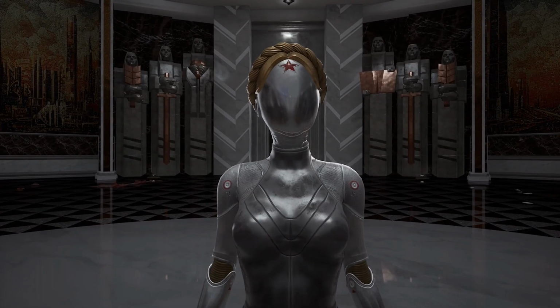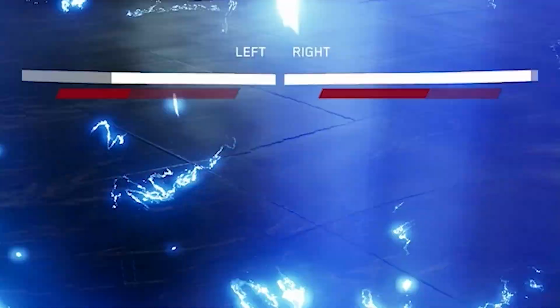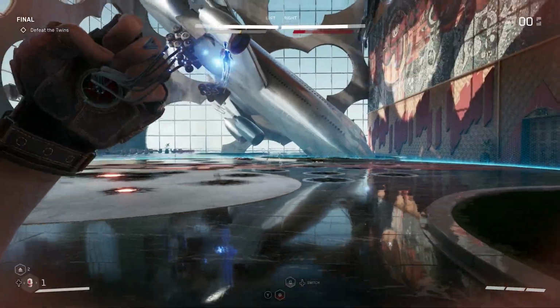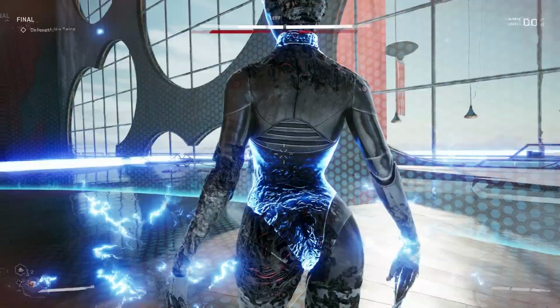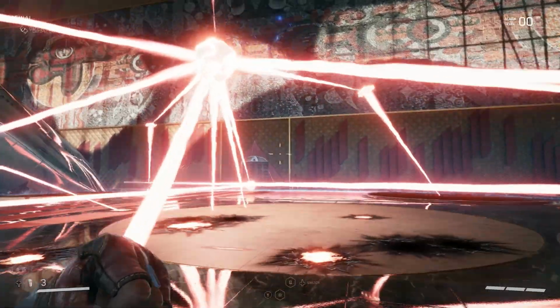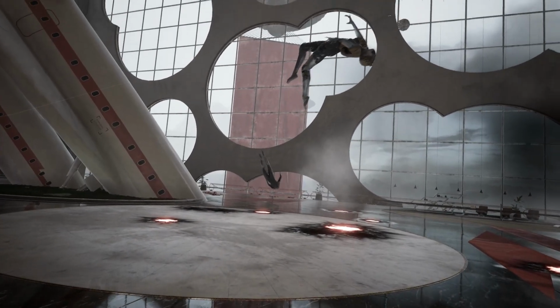The twins too. They were surprisingly easy. Since they both share health, all I had to do was focus on the one that's always on the ground, since I couldn't target the one that's flying in the air. But eventually, after a couple of slams and shocks, and surviving the final laser attack, the twins were finally defeated.